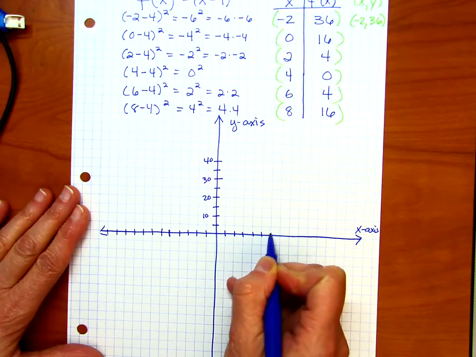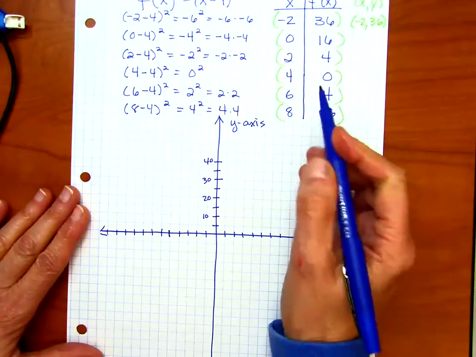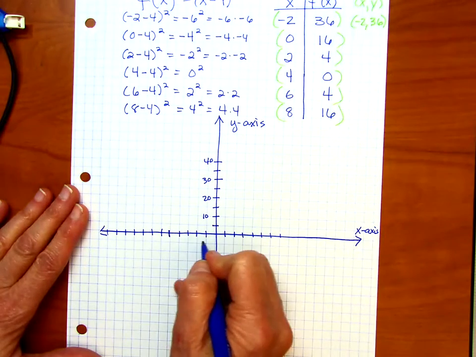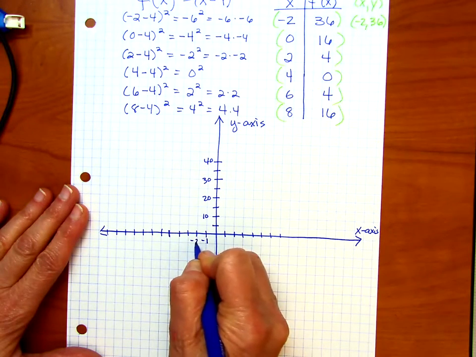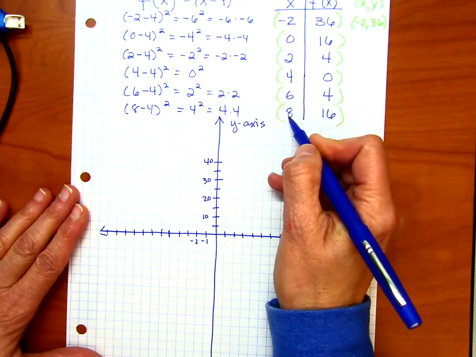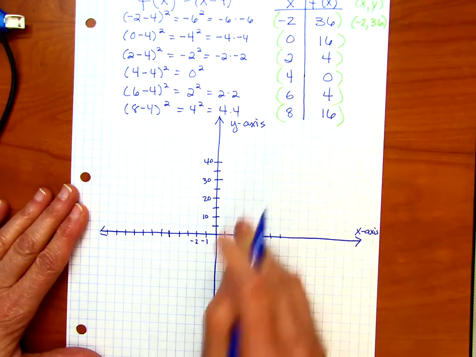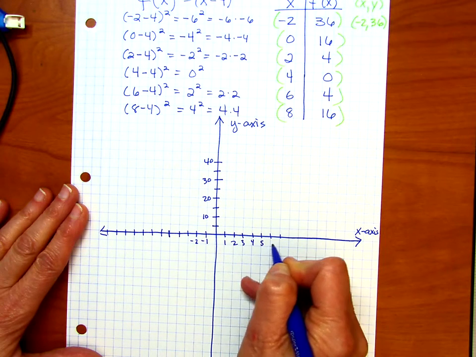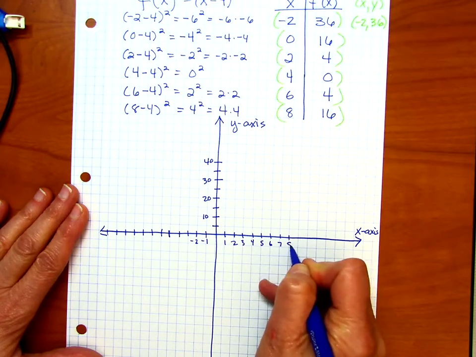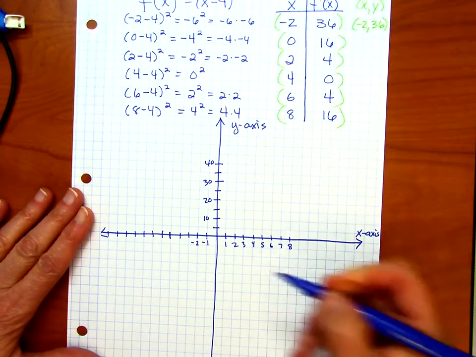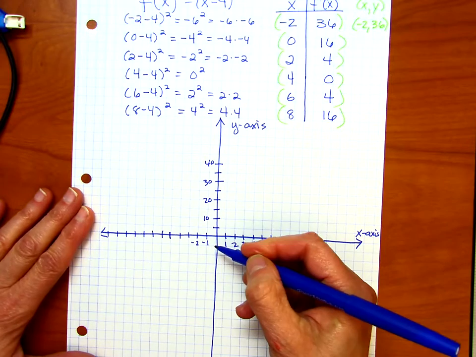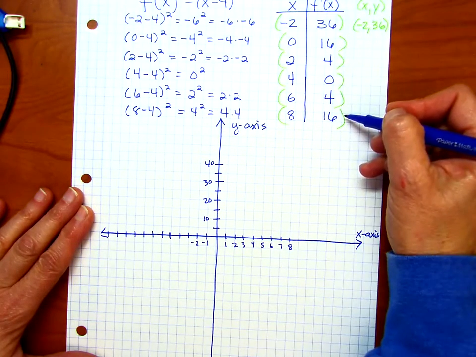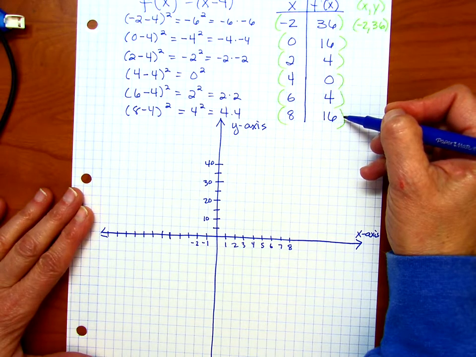I don't think I need all of these. So let's see. I know I need to go as far as -2, so here'd be -1 and -2, and then I do need to go to +8 on the other side. So that's 1, 2, 3, 4, 5, 6, 7, and one more would be 8. It doesn't look like I need to do any negative y values. All of these y values are going to be positive numbers.